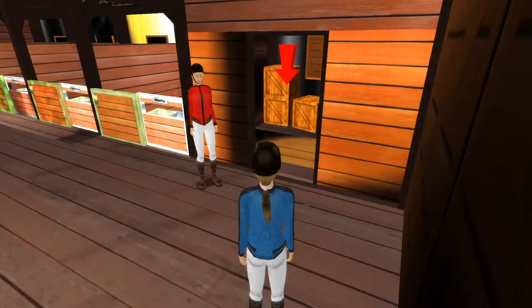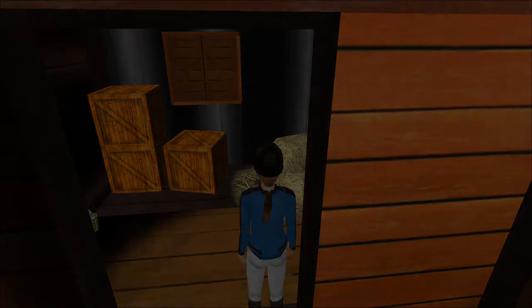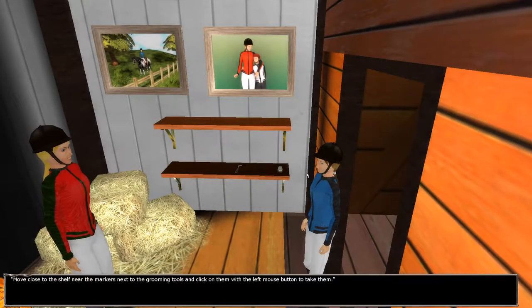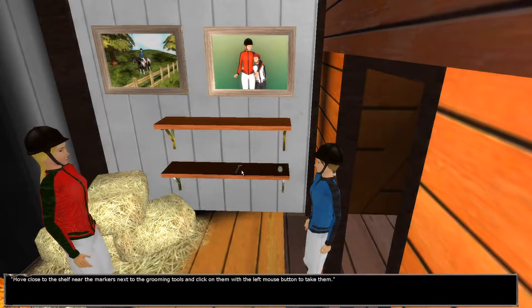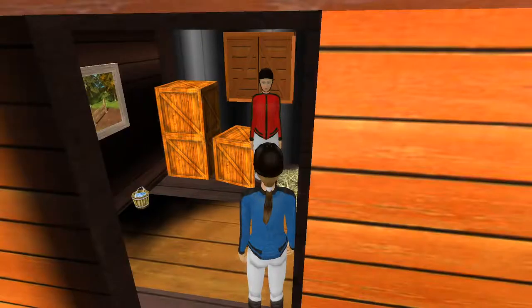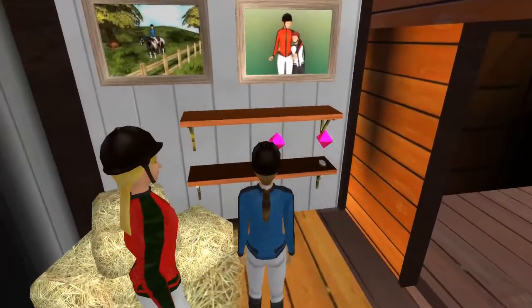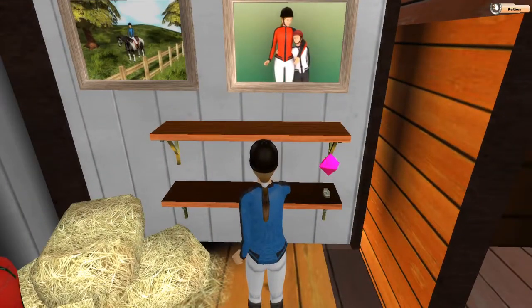Go into the tack. I'll run into the tack room. Oh, what? You just told me what to do in here. Shelf near the markers next to the grooming tool. You just told me what to do. You don't need to come in here, teleport, instant transmission yourself into this room, and do it.